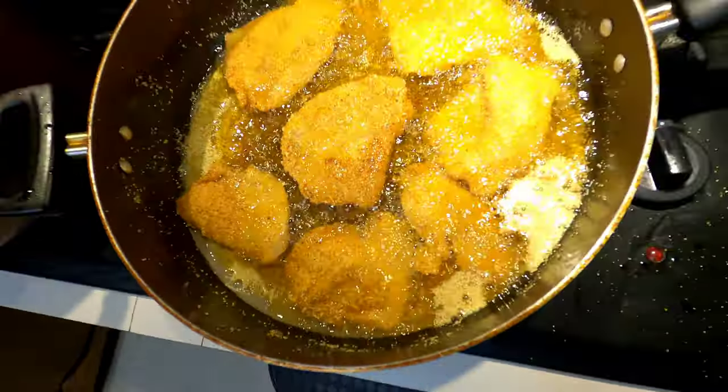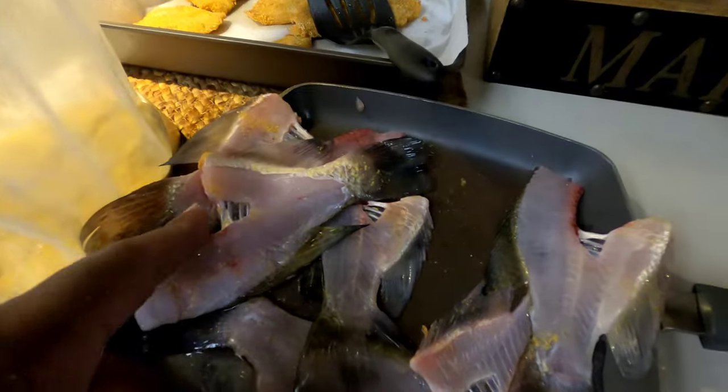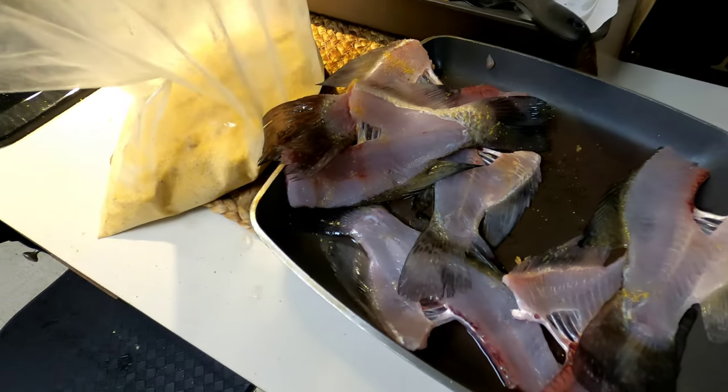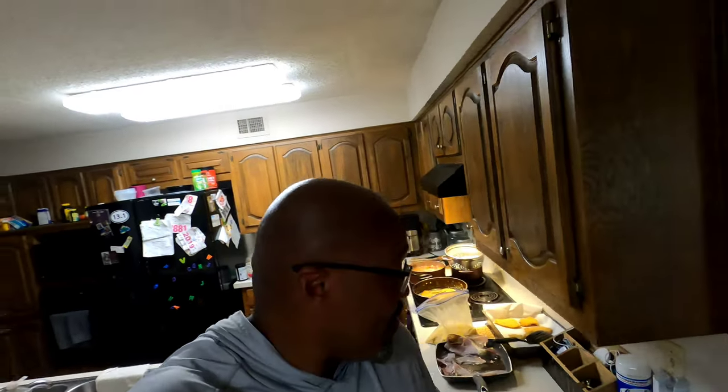Alright, so once this is done, then we'll do the spines with the tails, and we'll be ready to eat. It's chow time.